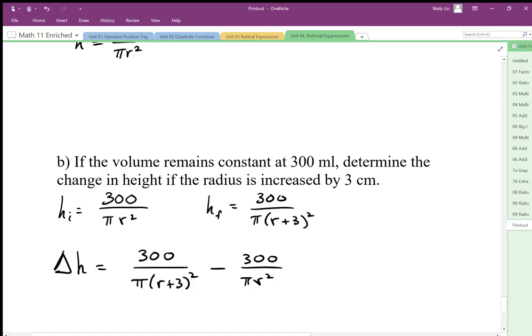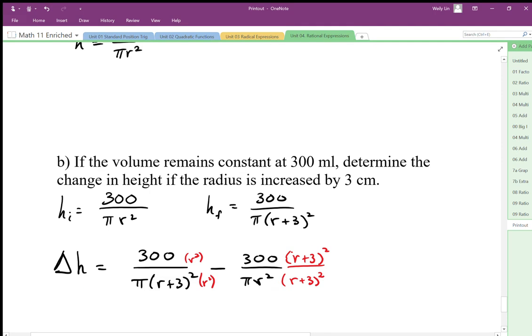Now, at this point we just need to subtract the equations, but it's important to recognize that we have 2 factors here of r plus 3 and 2 factors here of r squared. There are no common factors here except for the pi. So if I want to add these fractions, I'm missing an r squared factor here. Over here, I'm missing the whole r plus 3, not just r plus 3, but r plus 3 squared. And here I'm going to end up with r plus 3 squared as well.